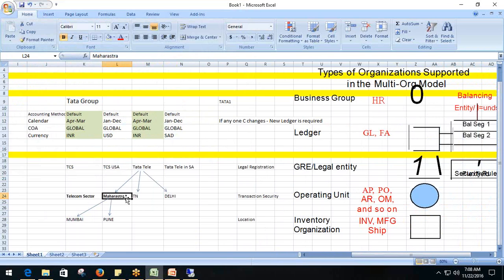The order or service request comes only from that Maharashtra-specific region. If I want to procure any handsets, cell towers, or any kind of infrastructure, it is restricted to that particular telecom sector only.